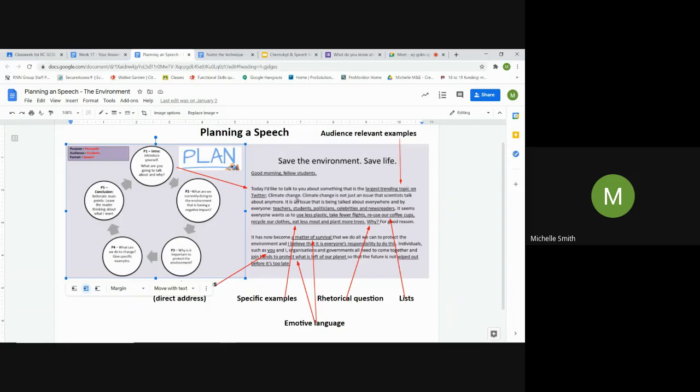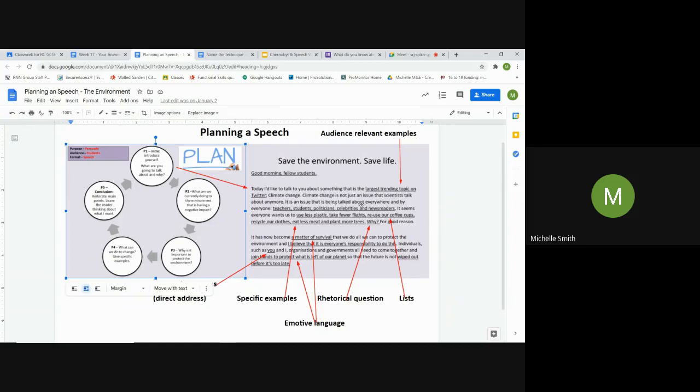I don't know if it is the largest trending topic on Twitter. I just think students that are quite young and hip tend to use Twitter. So I thought it might be relevant for my audience, because remember, I've got my audience, my purpose, and my format in mind. As you can see in that first paragraph, I've gone on to expand. I'm writing a little bit more, aren't I?